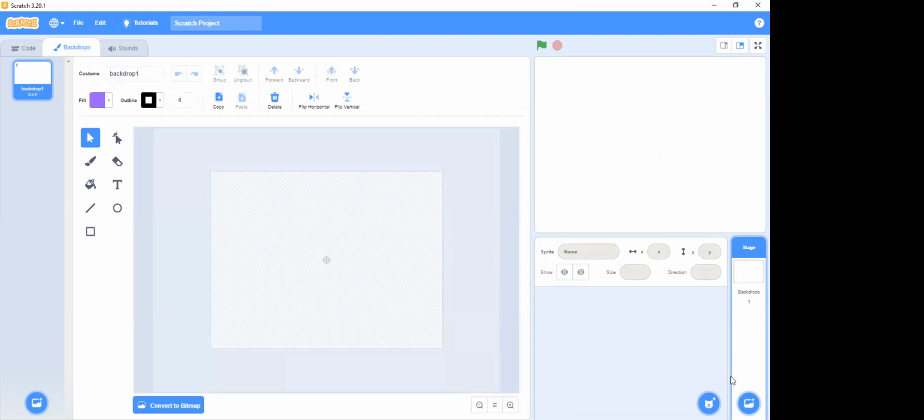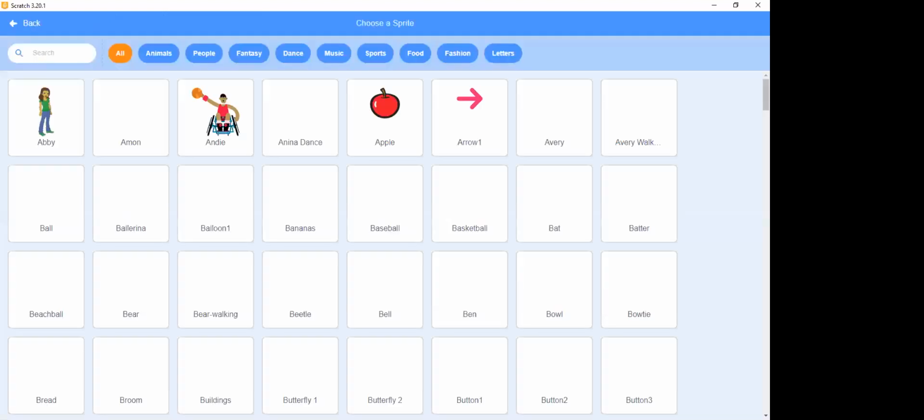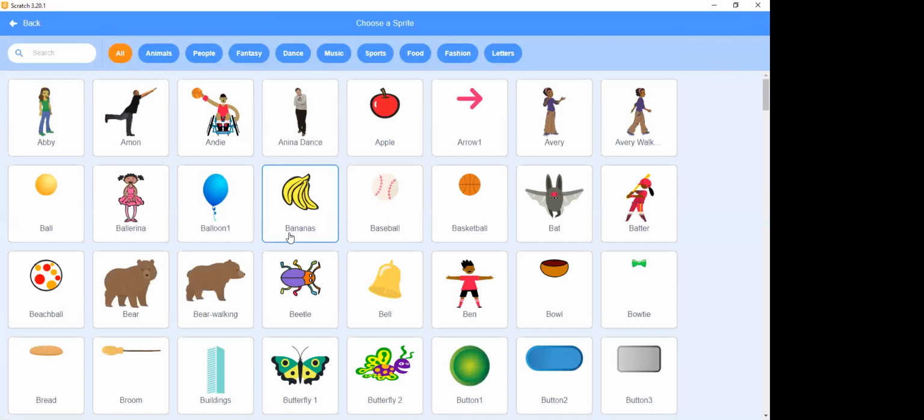Now, remember in our first class, I showed how to bring in a new sprite. You see this cat icon with a plus. I wasn't in the first class. Okay, so now let's bring out a new sprite. If I click on this, can you see this beautiful light? The ballerina is my sprite.